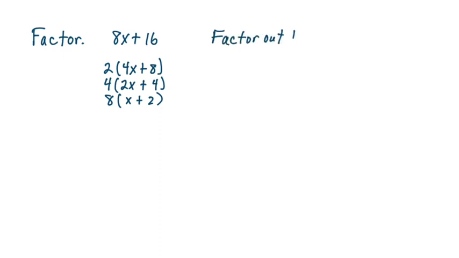We say, factor out the GCF, which means greatest common factor. And so if you look at these two terms, 8x and 16, you ask yourself, what's the largest factor for these two terms? The other way to say it is, what's the largest number that you can divide into 8x and 16? And of course, that would be 8. And so the answer that we would choose here, if we're factoring out the GCF, is 8 times the quantity x plus 2. There's only one answer, and that is it.